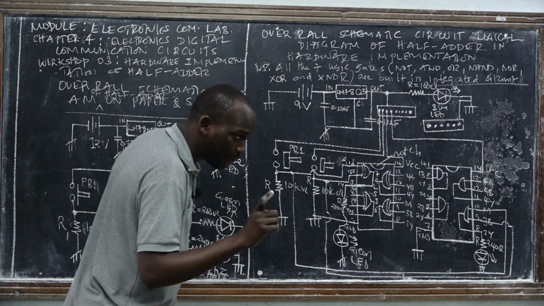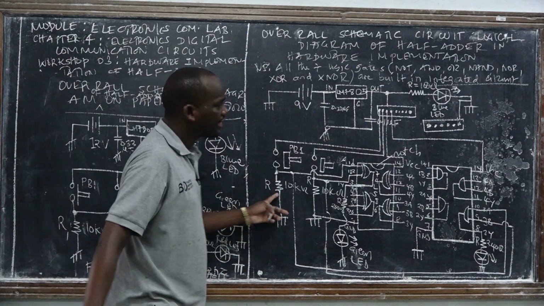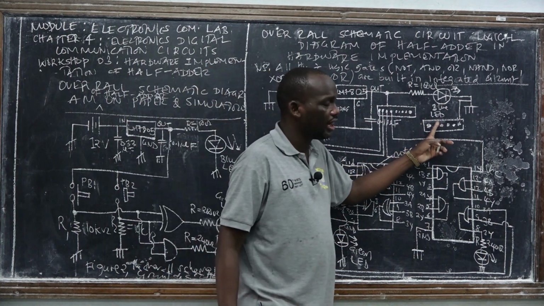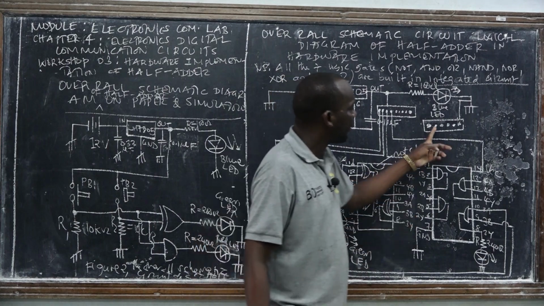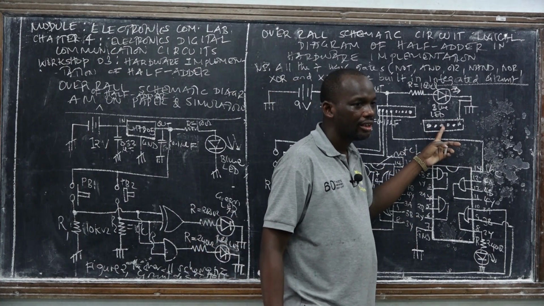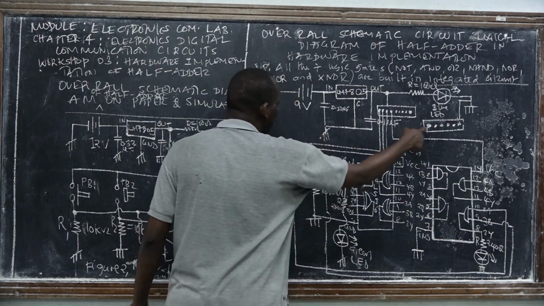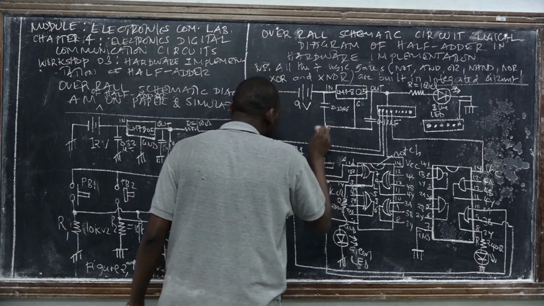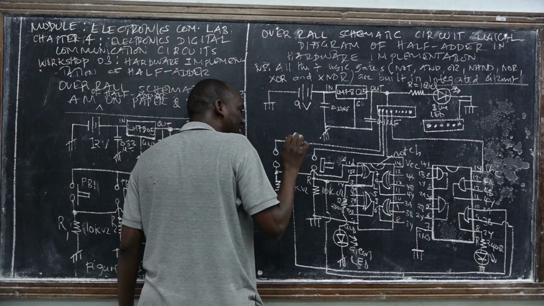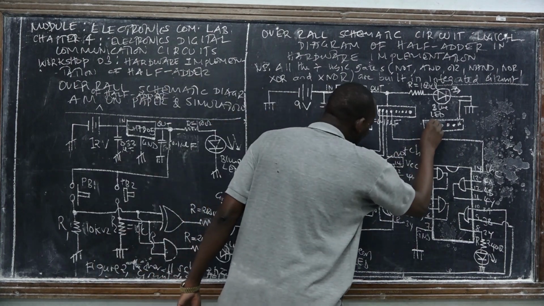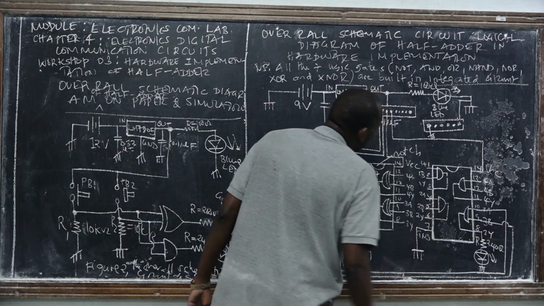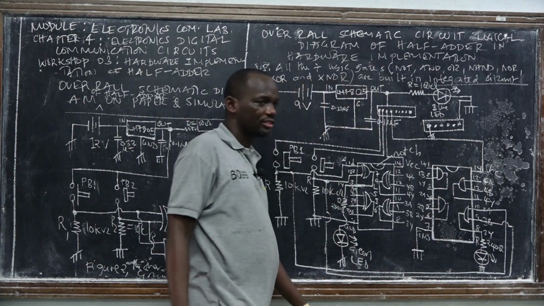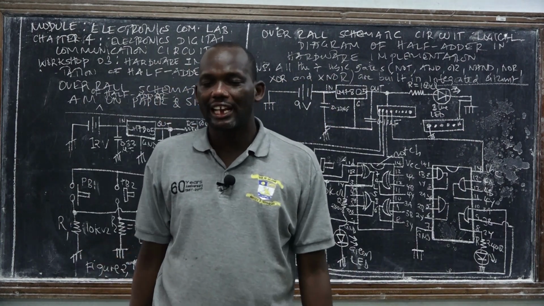Remember that. This ground is just a wire from here. This ground is just a wire from here. This ground is just a wire from here. As this ground is just a wire from there. Remember we said that in any electronic circuit, we need to have a common ground. So simply, for the matter of representation, this is a common ground. So physically, you need jumpers. Are we together, class? Yes.